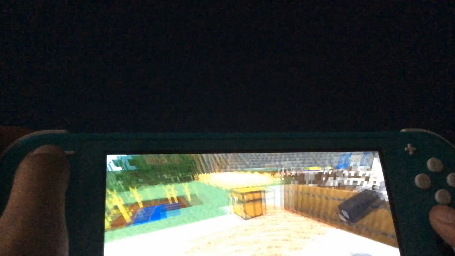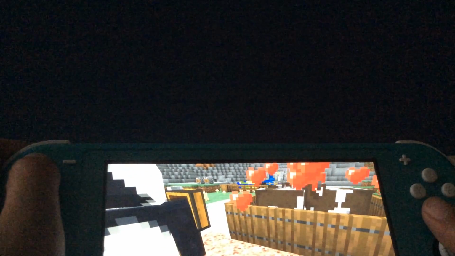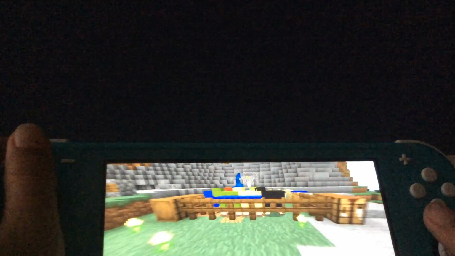Wait, this is a tourist attraction. This is very limited edition. All right. And here we have our normal farm, our little wheat farm. And here we have one of the best things, our giant sheep farm, with different colored sheep.